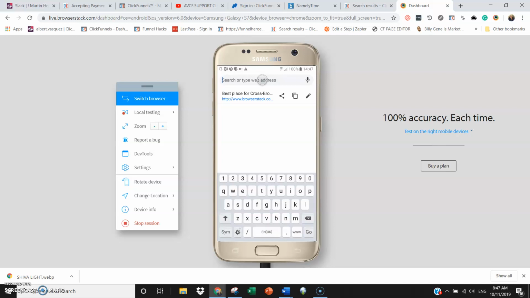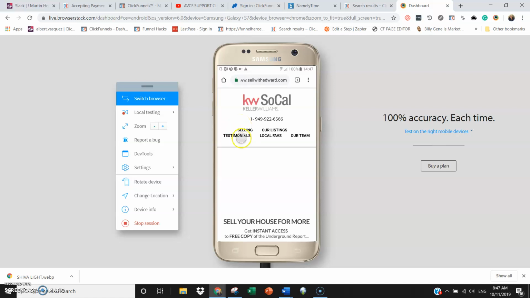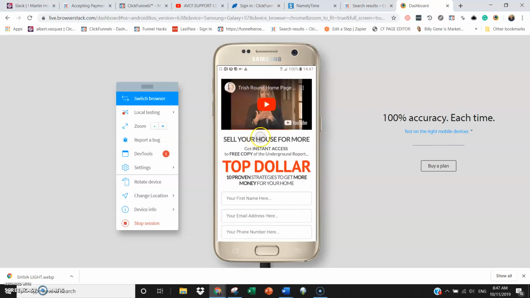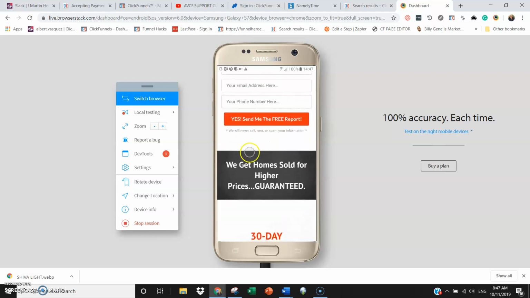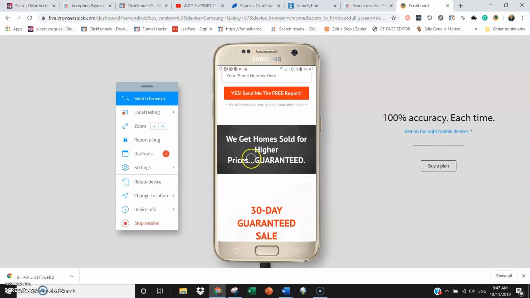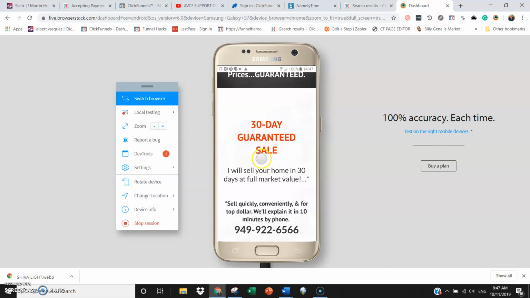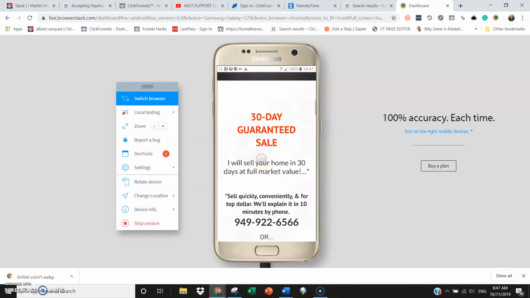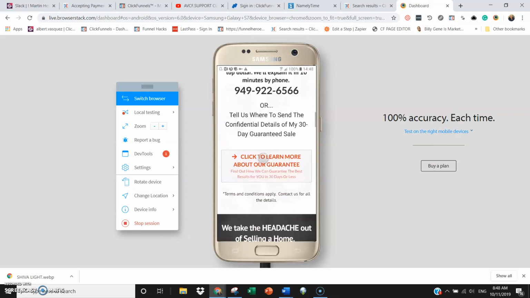So here we are. I'm on a mobile tester here. So I'm going to test your funnel here. We're going to see what it looks like. We're going to try to go through here. Let's see. All right. Good so far. Looking for the phone number. There we go. So you mentioned, sorry, give me 1 second here.